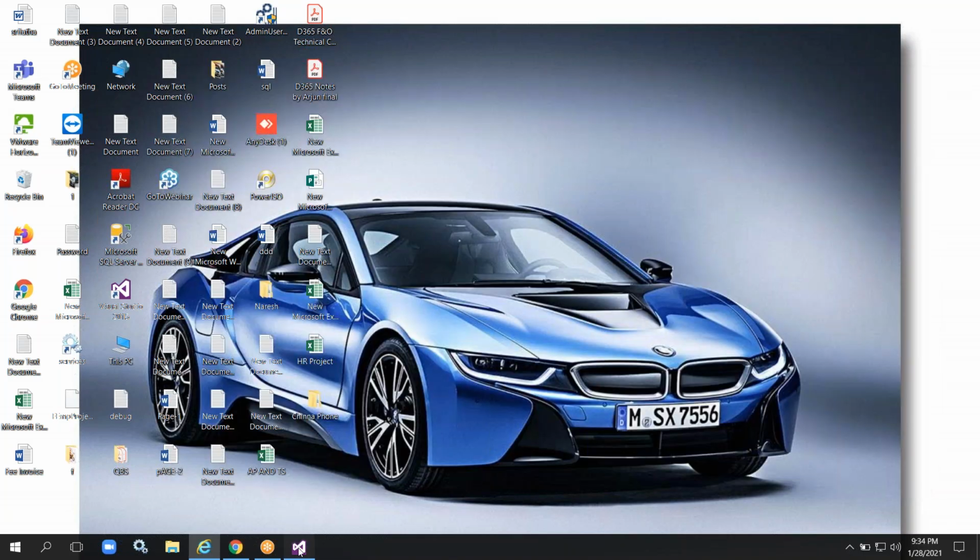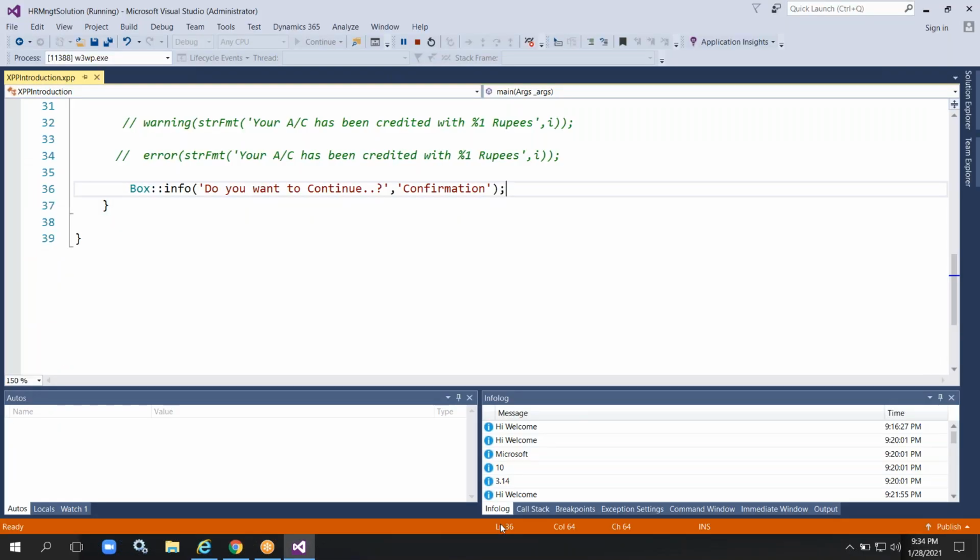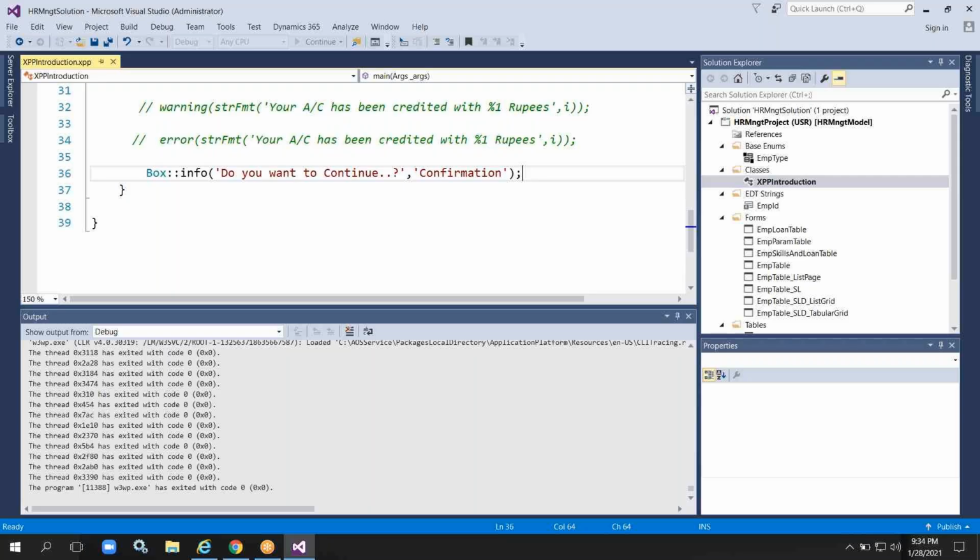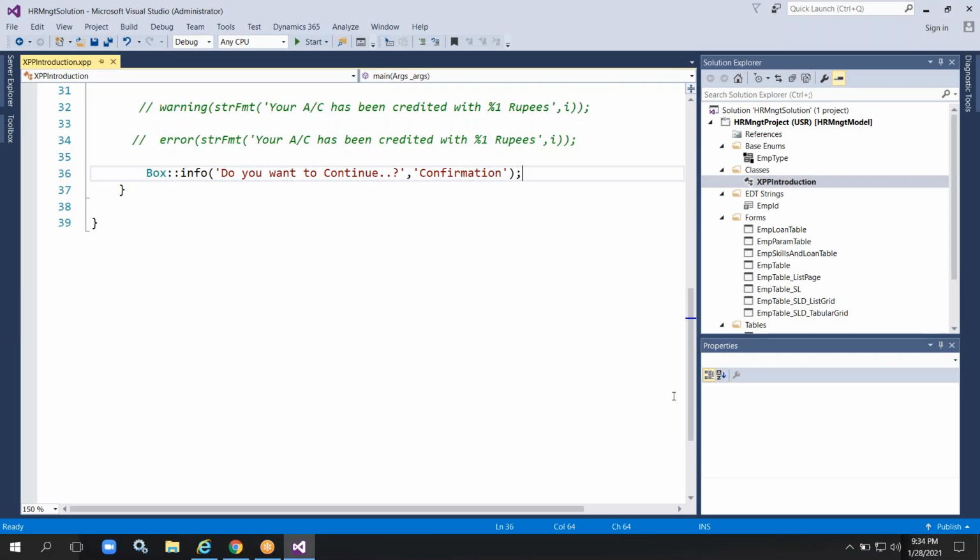In a desktop application, it will show the confirmation message title very clearly on the dialog box, and the bottom text also, but it is a web application, right? So in the browser it is not really shown here. That is not our mistake. We have done it correctly, but it is related to the web application. So we don't need to write confirmation, we just need to write, do you want to continue.